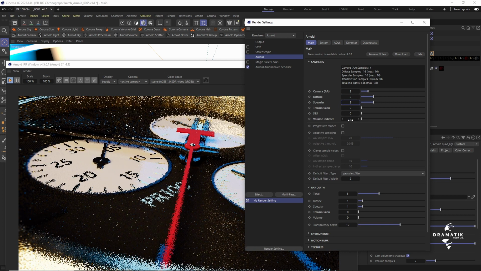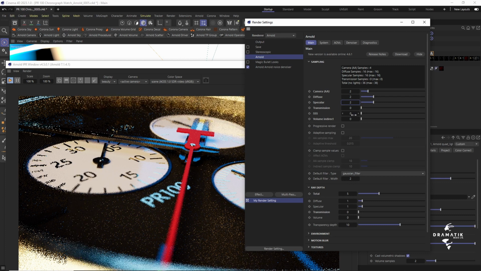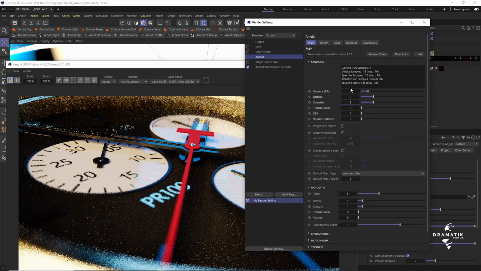Now, I disable this because I do not have any volume direct in my scene. I do not have any subsurface scattering, nor do I have transmission. But I have specular, all this reflection and stuff, and I also have diffuse, the color and all that. Then there's camera AA. This one overrides everything below it. Arnold says, I want to look at your scene and I will clean up everything on my own single-handedly. So if you crank this up, it defies everything and goes on to cleaning the image on its own. Right now we have a specularity of 2.